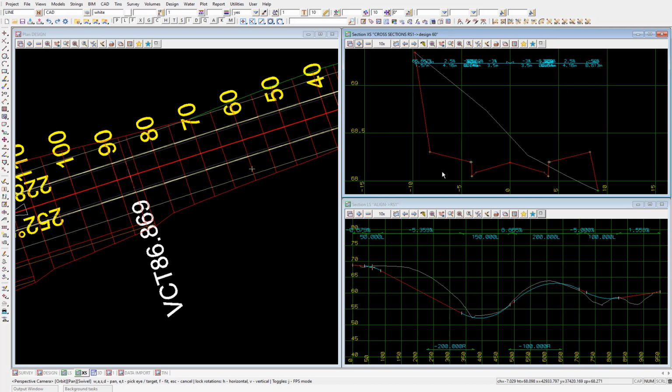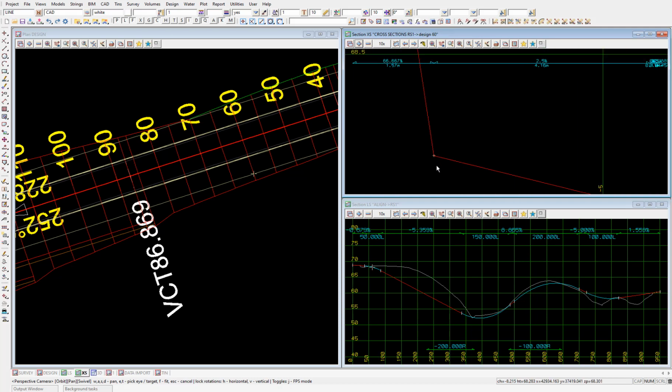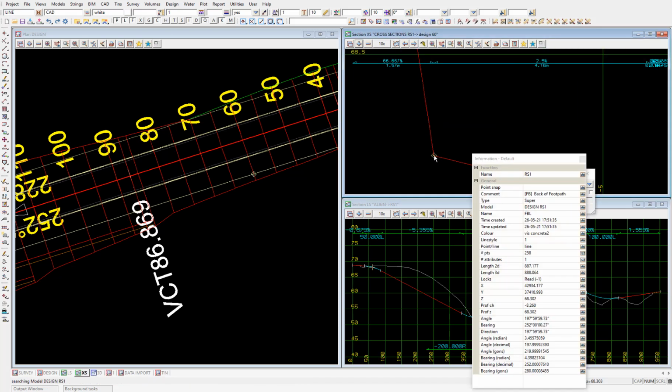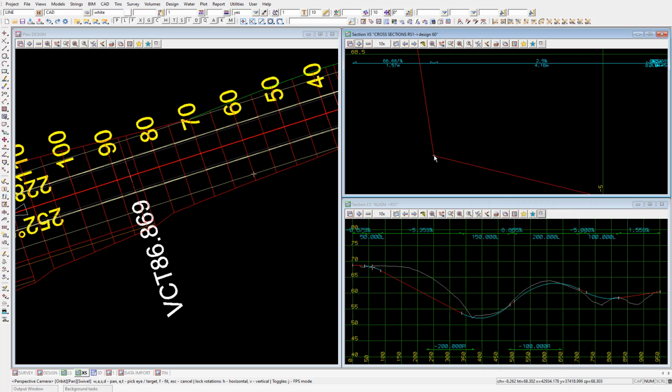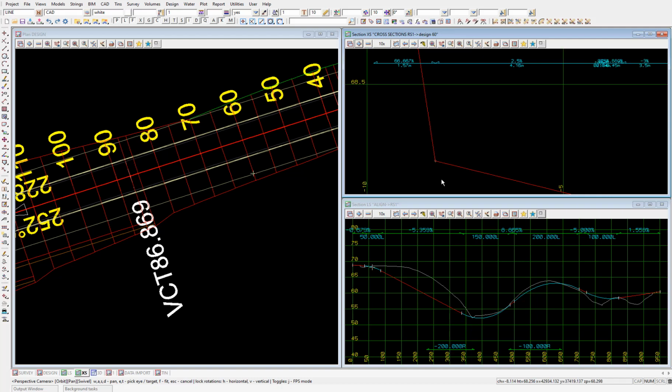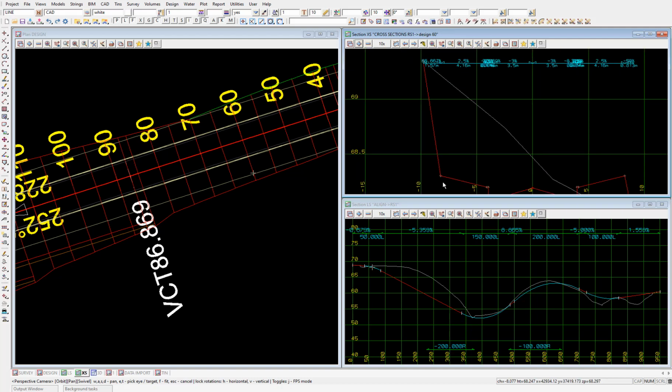Now you can see on the left side of the road that the last link of the fixed part of the template, which is here, so the FBL link, as you can see there, is below the existing surface. So that's why the cross section cuts up to meet the ground tin.